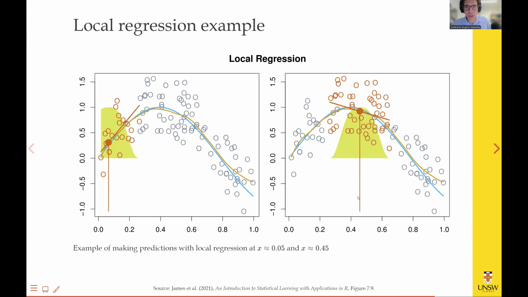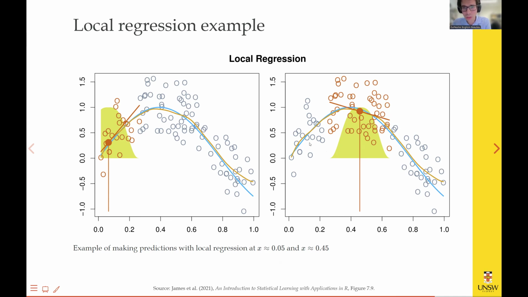Okay, so again, that's the illustration. Maybe let's look at the picture on the right. Here we're saying, okay, if our x0 is around 0.45, what we do is we consider only the points that are in this interval, the points that are orange, because we picked an s that I don't know what it is here. I don't think it's written there, but it looks like we're picking maybe 1/3 of the points. Okay, so maybe s is like 32% or something like that. And again, we just fit our line, but we fit it locally. So the line we fit for that specific point x0 at 0.45 is represented there.